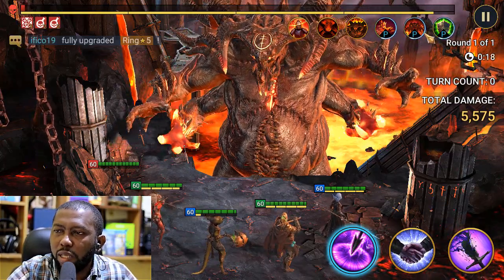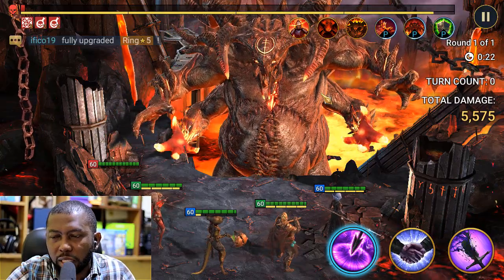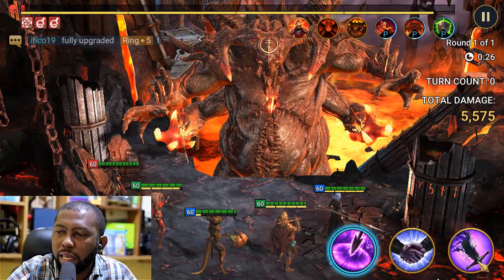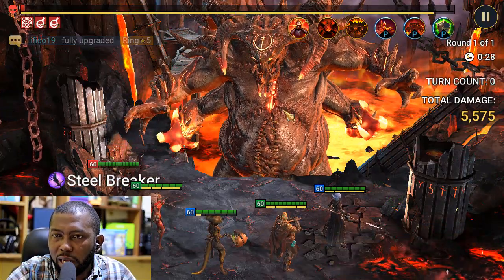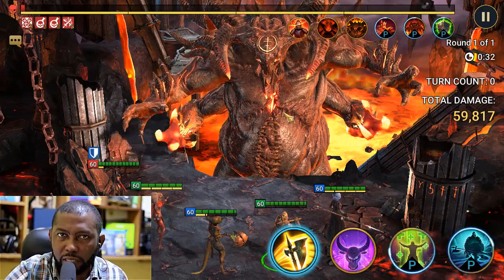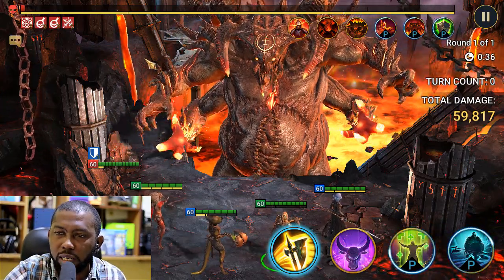And the boss is about to take his first AoE hit and second AoE hit. So if I can get decrease attack placed right now, it will mean we will take less damage from the first AoE hit and the second AoE hit. So that's why I like to place it right now.